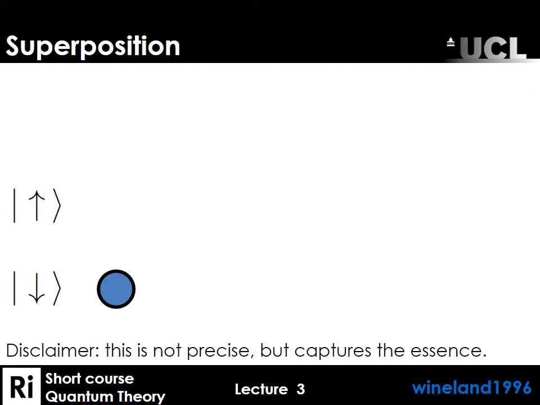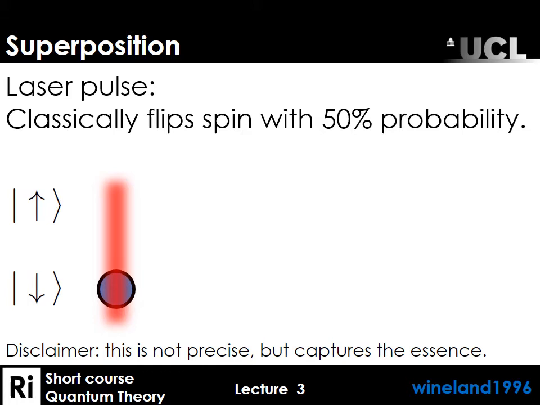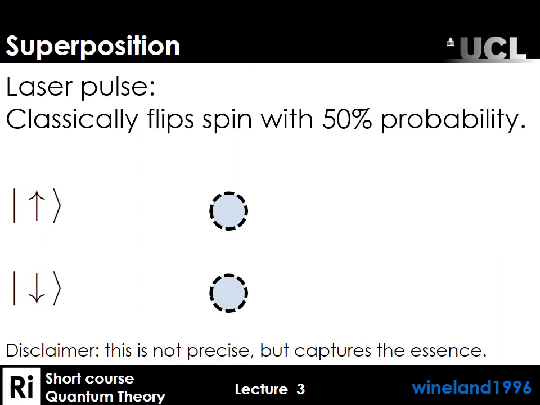So I shine my laser pulse onto this ion, and then afterwards it is either up or down, classically, as I'm talking about here. So it's just some kind of probabilistic thing where I've shone on this pulse not quite long enough to definitely excite it, and not quite short enough to definitely not excite it. I've done it long enough that there's a 50% chance it's gone up or down, right? And so this is what happens after this laser pulse once. So either my particle is up here in this energy or down here in this energy.